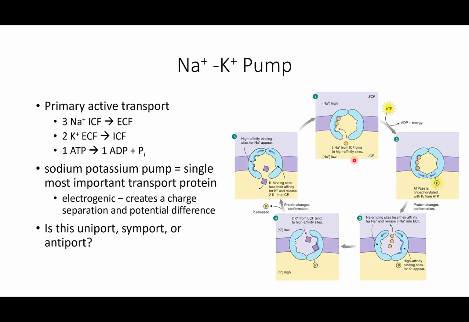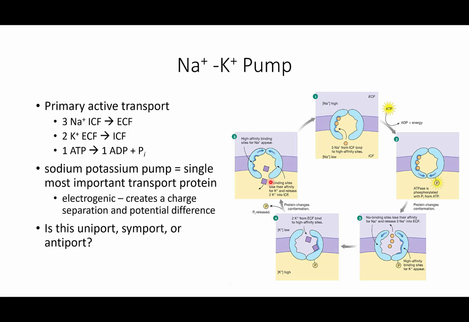It's antiport. What happens is we take 3 sodium ions from the ICF and they bind in. Okay, we attach a phosphate. We utilize that energy from ATP. When that occurs, that's going to change the conformation, and it's going to allow that carrier protein to now open up to the ECF. Those 3 sodiums will be released, and in order to reset the carrier protein, 2 potassium ions can bind from the ECF. They bind to affinity sites meant for them, and that will cause the phosphate to be released, and the protein will again return to being open on the inside, and we release that.